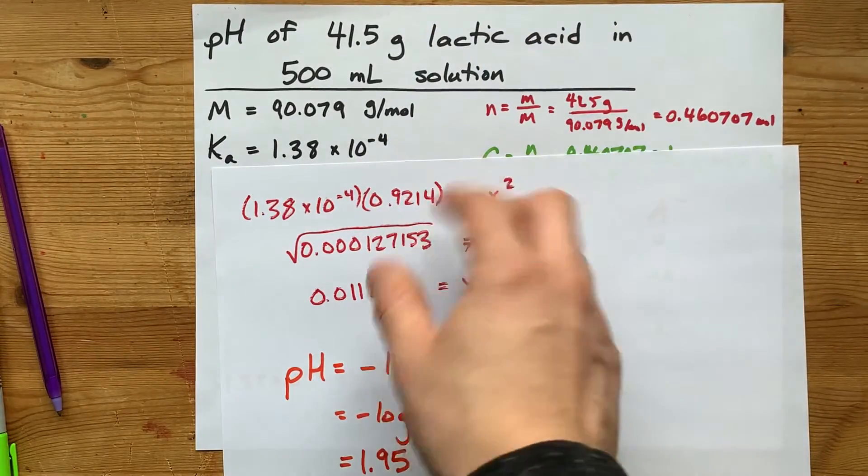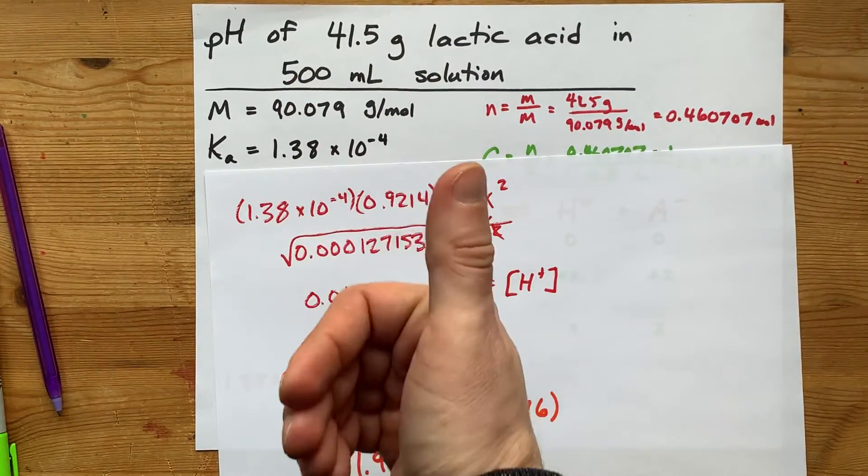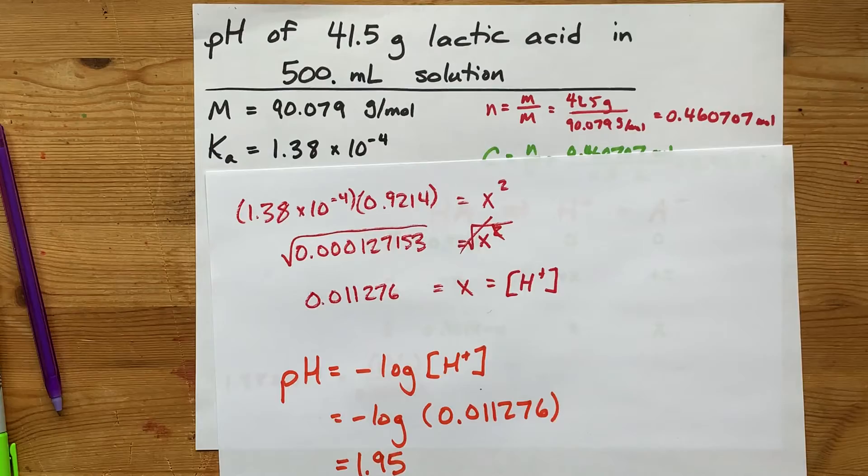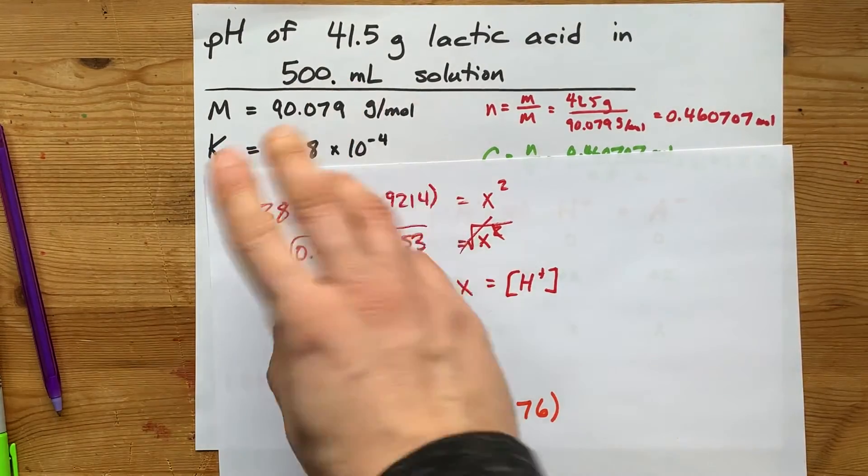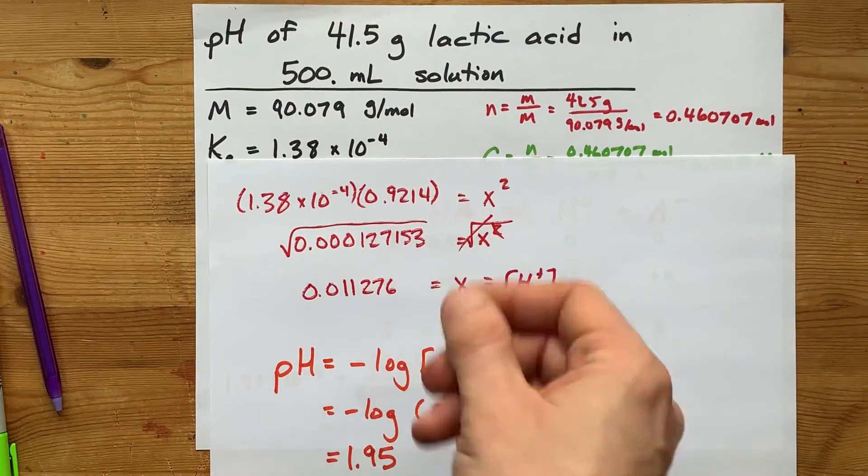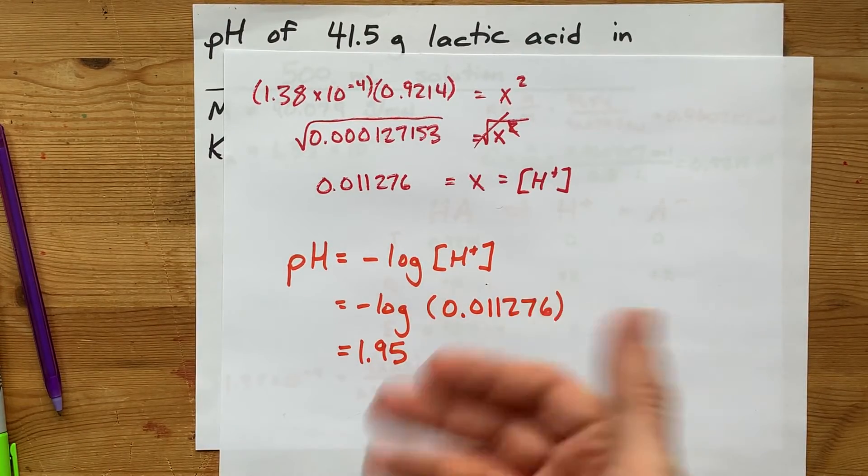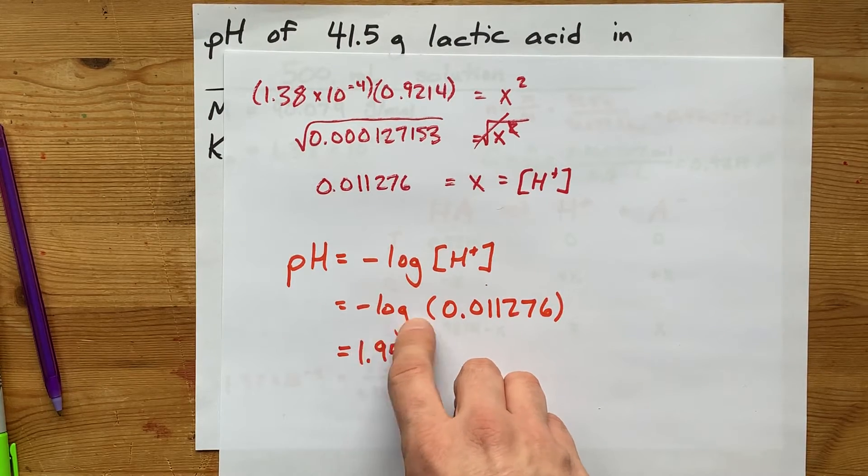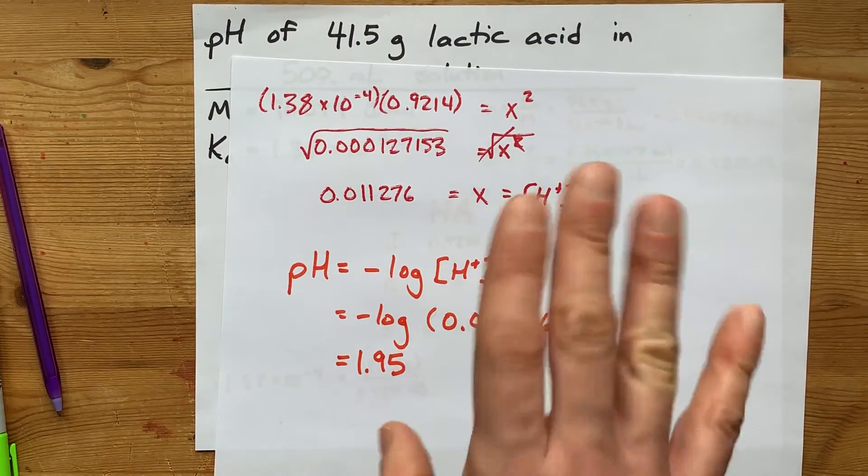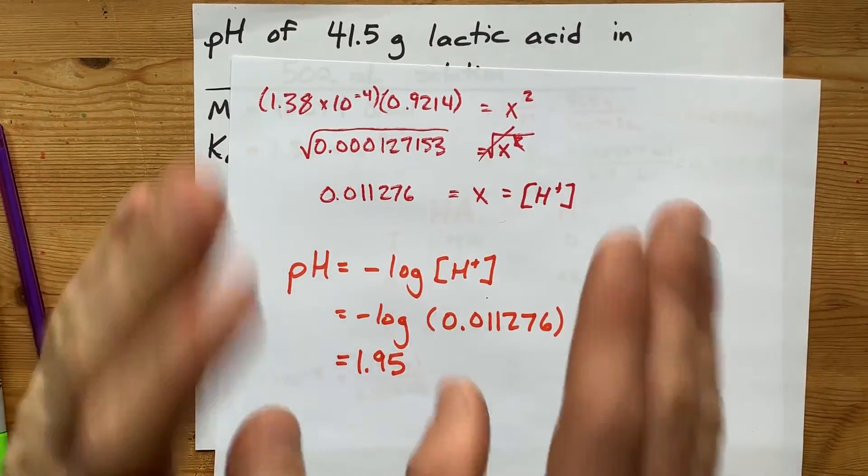Lastly, I want to point out significant figures. This is three significant figures. Officially, this number, as it was written for me, was one significant figure, just 500. I'm going to assume that there was a decimal there. All of a sudden, now that I put the decimal there, it's three significant figures. This was three significant figures, and this was a whole bunch. So, three significant figures is great for pH. I'm going to count this as three significant figures myself. I know there's complicated rules for logs and how the number of significant figures plays a role in that. Honestly, I just like reporting pH to two decimal places because that's what pH meters do in labs.